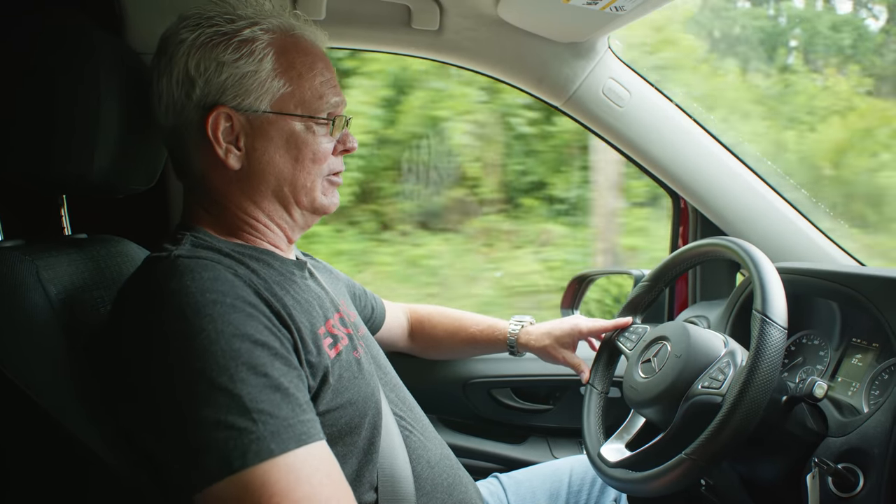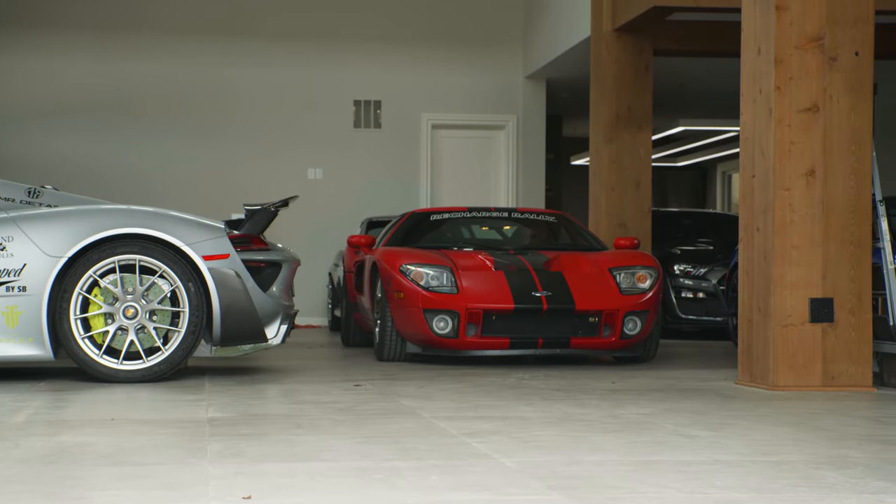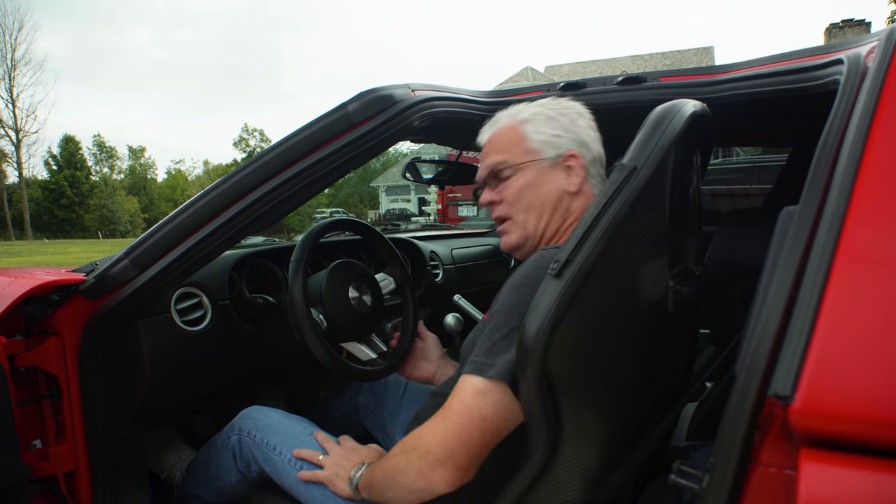So there you have it - pretty cool going from here to one collector's collection, while on the phone with another collector we've known since around 2012. I know a lot of you always want to see more from that collection - I guess it'll depend on whether we can get Wes down there. Ten cars with major paint correction on the road is definitely challenging but a lot of fun too. Stay tuned on that one. Now we're at this collector's place to gather up the GT - I think you're going to dig it. We are here - alright, ready to go. See you back in the shop.